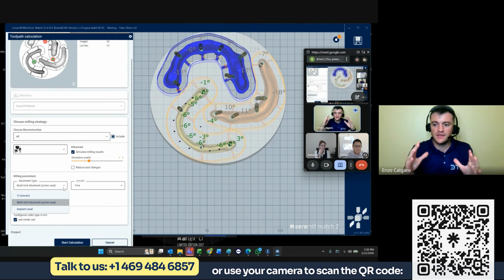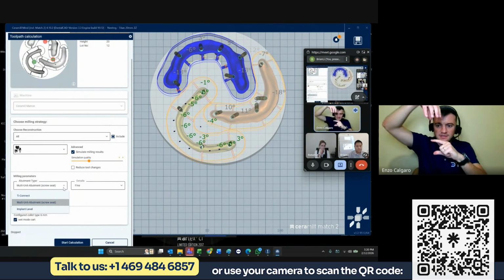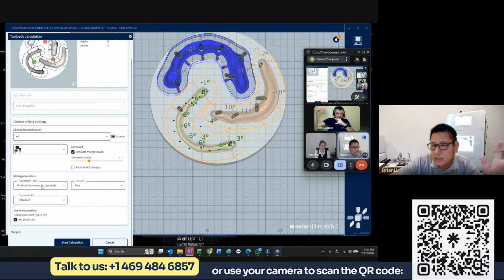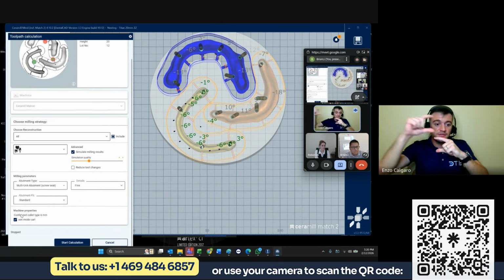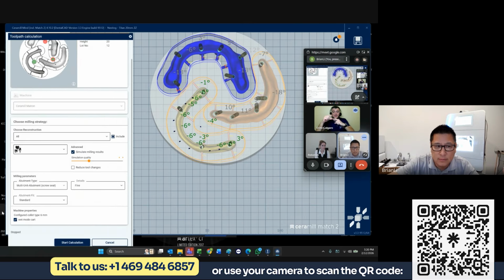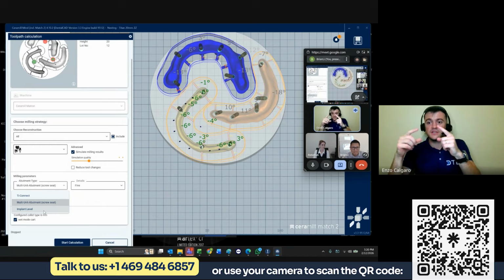So the first one is, let's think about the levels, right? You have implant, you have multi-unit, and you have a metal cap, right? Yeah. So the first option there, TI Connect, you're going over this metal cap, right? Yes, over a tie base. Over a tie base, perfect. So you're going over a tie base. Now you take the tie base off, you go to the second option. You're doing over the multi-unit, right? Correct. And the third option that you have there, implant level, is you're not even going on the multi-unit, you're going down on the implant level. If that's recommended or not, if that's clinically right or not, it's a different conversation.